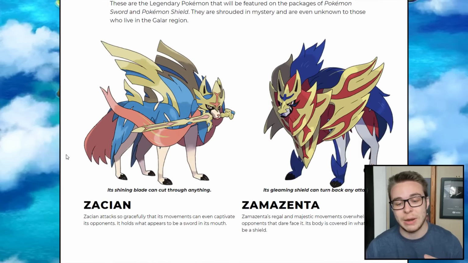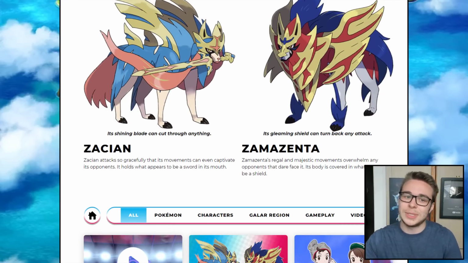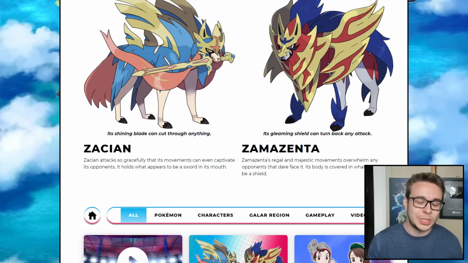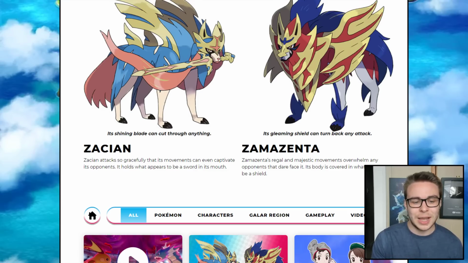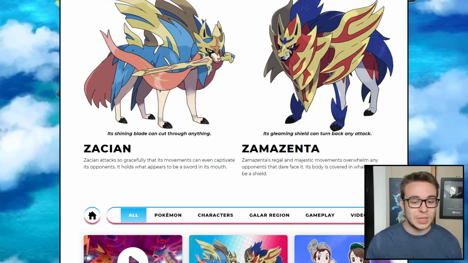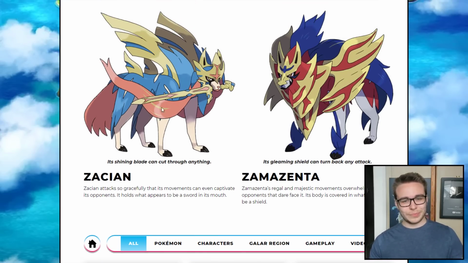So a quick breakdown of these. Now, we didn't get the typings and abilities of these, unfortunately. These are yet to be seen. But we basically have Zacian, which is the Sword legendary. So that's obviously going to be exclusive to Pokemon Sword. And it says Zacian attacks so gracefully that its movements can even captivate its opponents. It holds what appears to be a sword in its mouth. Definitely looks like a crossover between like Suicune and, I don't know, King Arthur or something, but it looks really, really good.